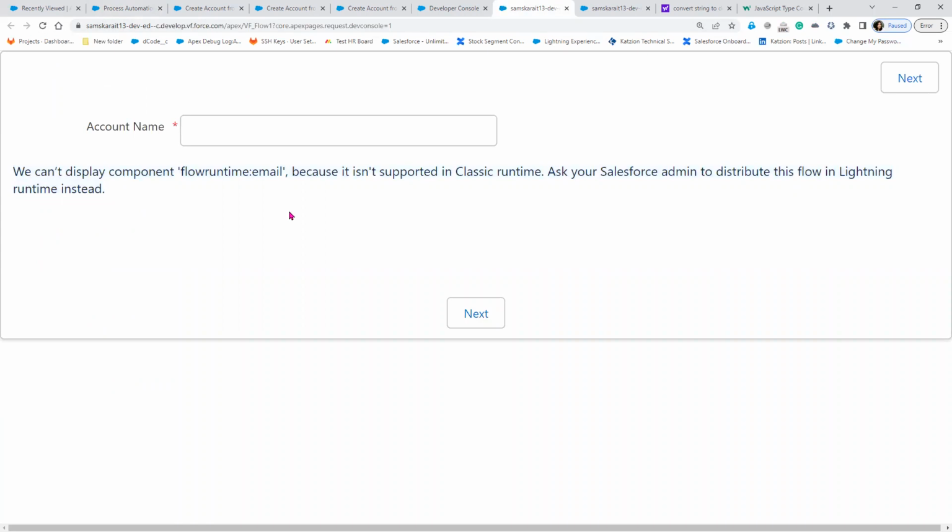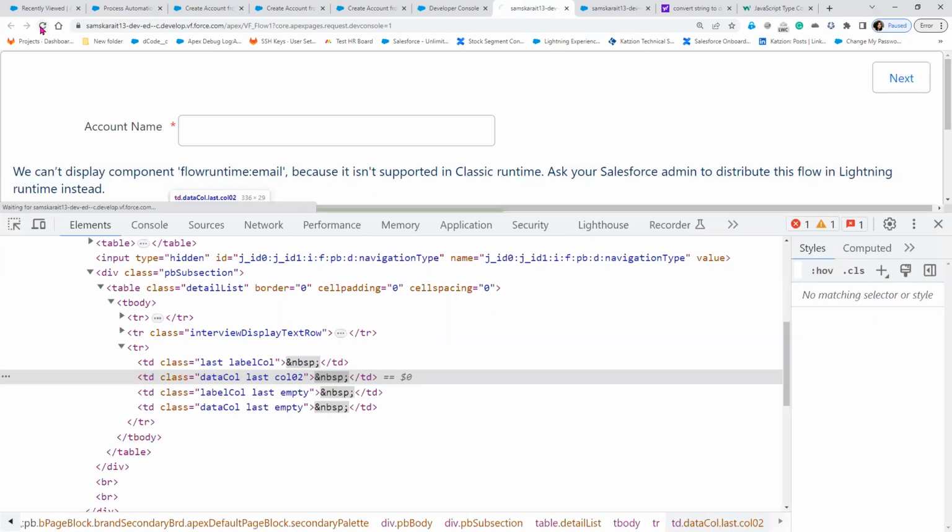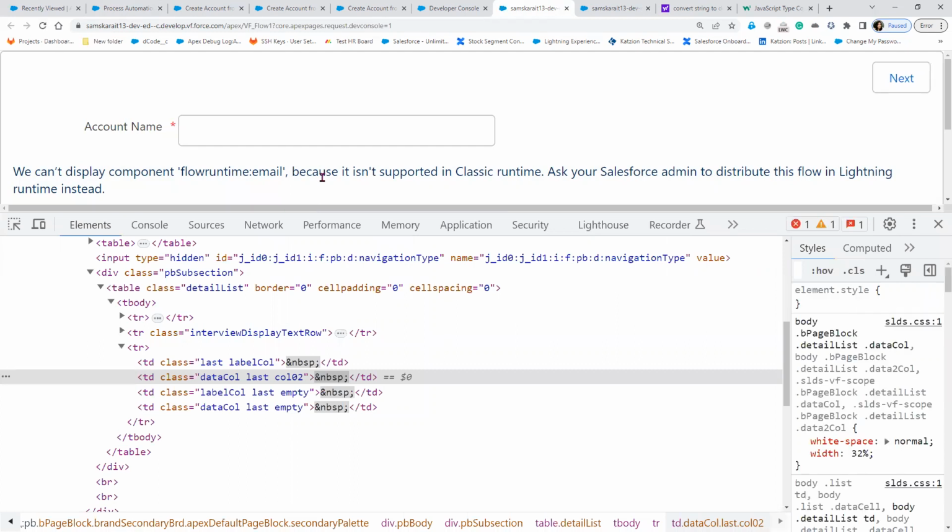Still it is displaying the error, because the setup we have done enables only a few flow runtimes, not all the flow runtimes, like lookup or phone. Sometimes we receive flow runtime colon lookup, flow runtime colon phone. So those are the errors we receive.